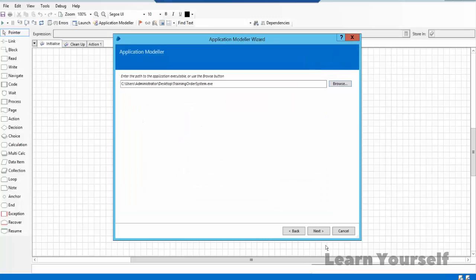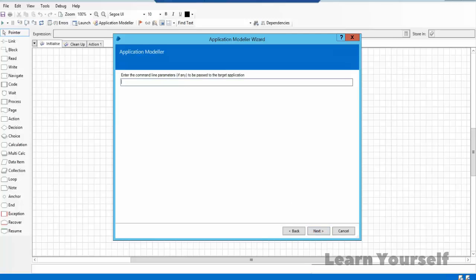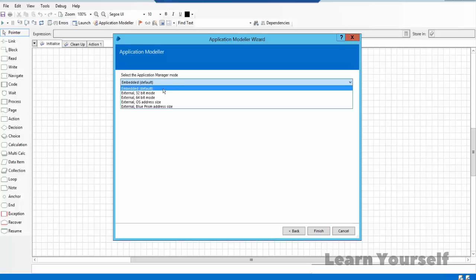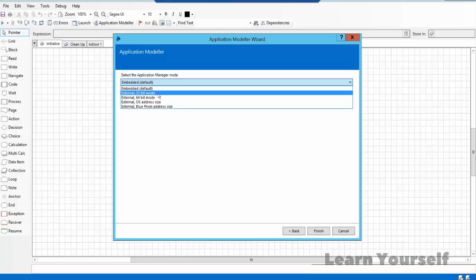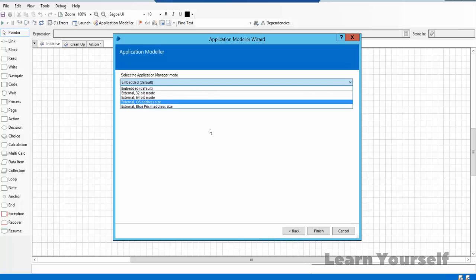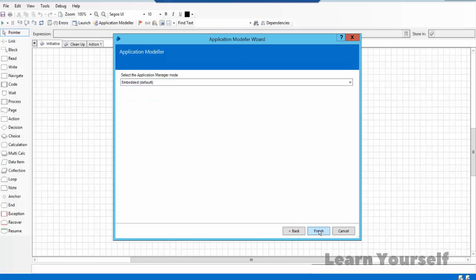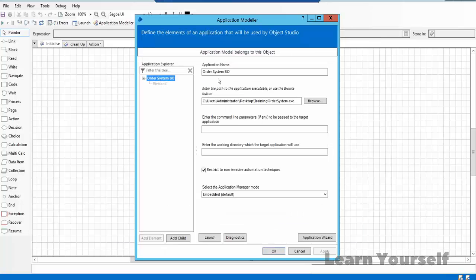Here it is. Okay. And these are some additional information we have to provide if any application has this, like a command line parameter. If any application is using this, then we need to provide this. This is an environment directory. And yeah, we have an option there to select the launch mode. By default we set it to default, but if we are facing some problem, then we can use a different mode like 32-bit or 64-bit or other OS size. Okay, so we keep it as default. Yeah, and we are good to go here. So you can see that I have provided this application name. So this is our first application element, and the tree will go like that.